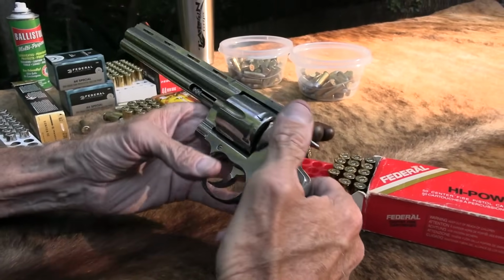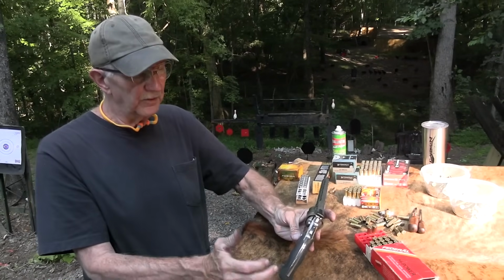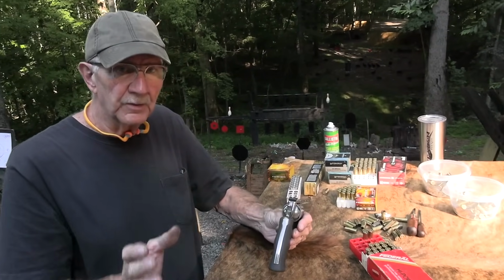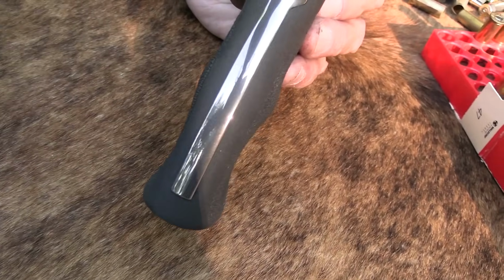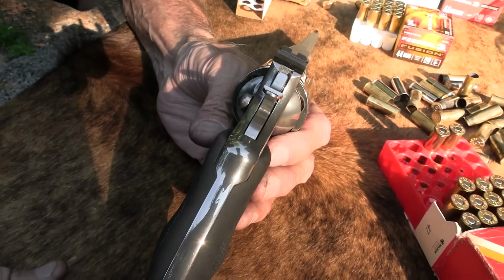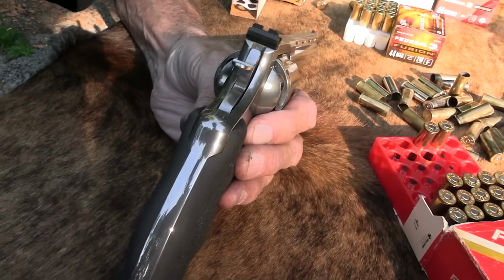It's a beautiful gun, absorbs a lot of the recoil. And so I'm very pleased with it. The only thing I don't like about it necessarily are the grips. I want some wider grips. I think I mentioned this in the Sunday morning video. I've looked at some around auction sites and everywhere. I mean, obviously I'm not so dumb that I can't Google Python Anaconda grips, but you can't tell how thick they are for the most part.